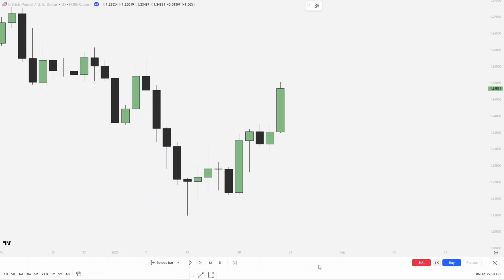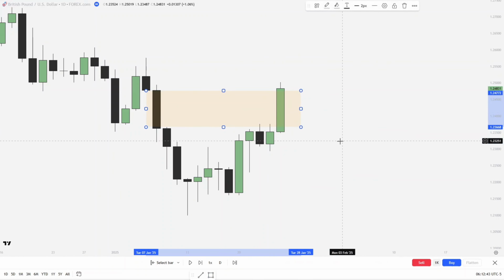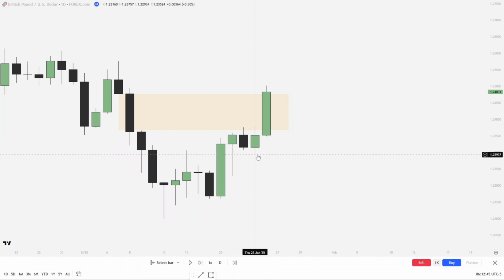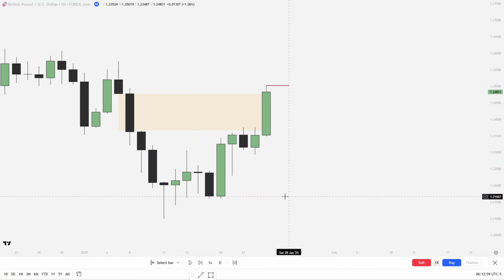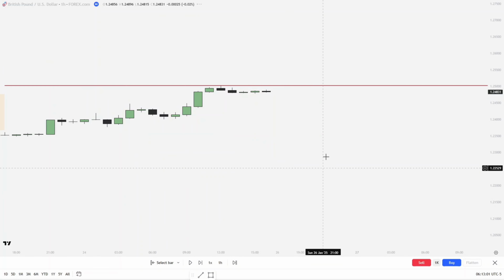Here we have the GBPUSD blank chart, and you can see the price creating the bullish institutional order flow on the daily chart, and then we can see that the inversion fair value gap has been created. So now we have this swing point, which will be the continuation of this next daily candle. So I'm just going to go to the lower time frame and look for the longs here, targeting this previous day high. So the 1 hour chart, we have this previous day high.